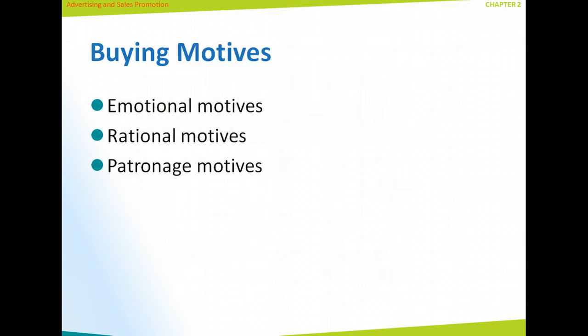Not all buying decisions are based on emotions. Purchases that are based on facts or logic are influenced by rational motives. Quality, reliability, convenience, value, and cost are examples of rational buying motives. Rational motives are very important for expensive purchases like homes and cars. Shopping for a home can involve emotional motives, but rational motives should preside when considering price, financing, and maintenance needs of the home. Rational motives also influence less expensive purchases.